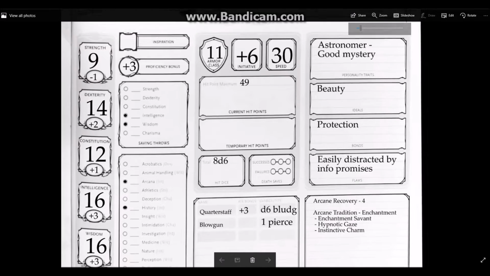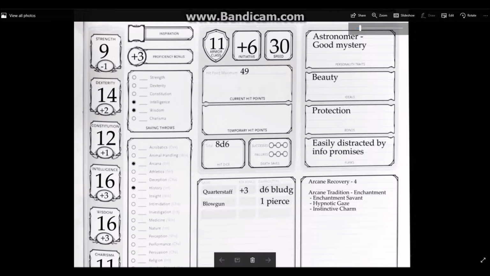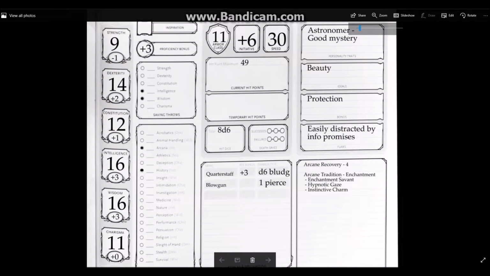I'm going to zoom out a little bit here so I can get all 6 statistics in the box. Now, these are the statistics over here, and you're going to see that they're divided into 6. There's strength, dexterity, constitution, intelligence, wisdom, and charisma. Some of these are pretty self-explanatory. Your strength statistic shows how strong you are. Some of them are less obvious.